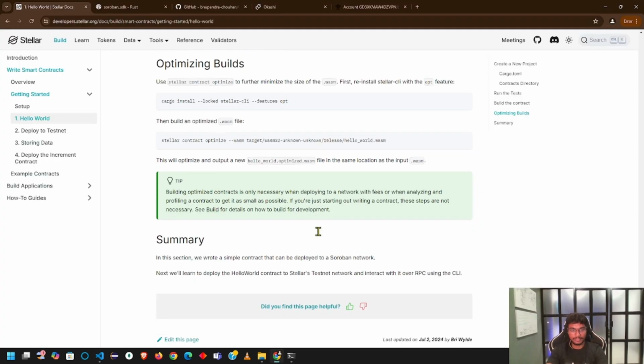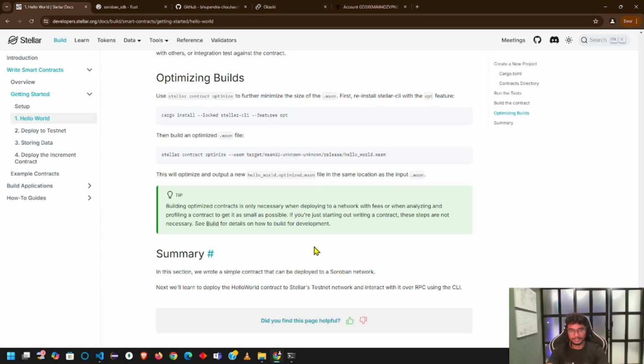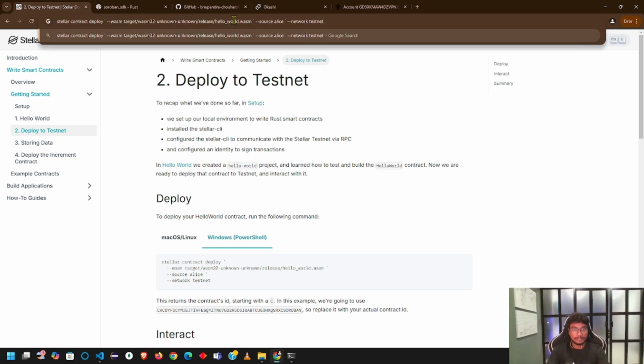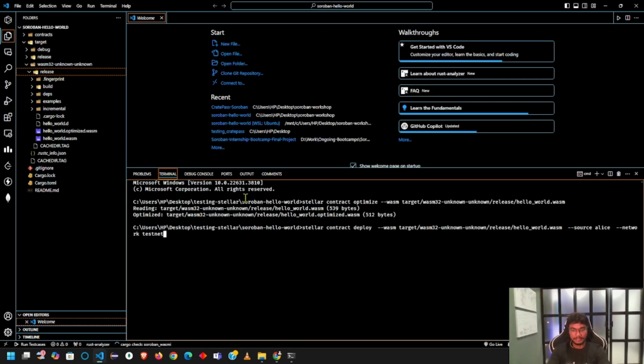Now you are gonna deploy this particular file onto the blockchain. This particular file basically contains the bytecode. So you can deploy it onto the blockchain using this particular command. And as I already told you, you can't write multi-line commands in your command prompt. You just need to remove the backticks. You can copy this command and paste it here. Here you can see I am using the alice account in order to deploy it onto the test network.